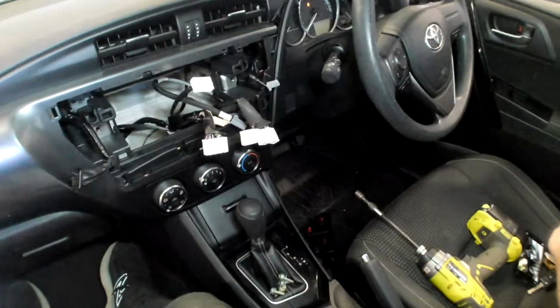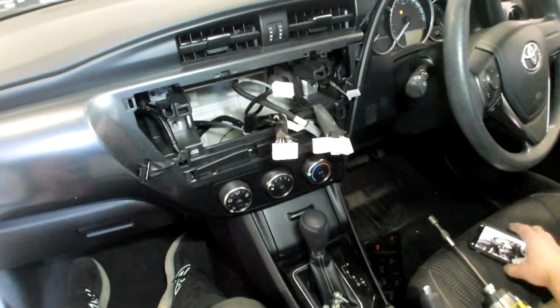But that, ladies and gentlemen, is how to remove the radio of a Corolla.